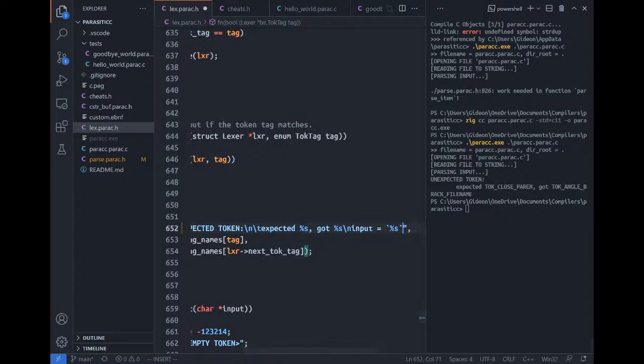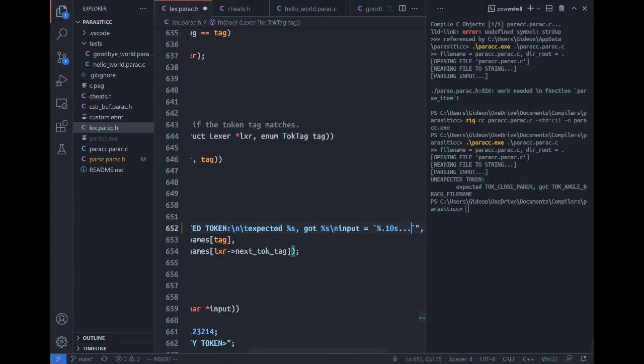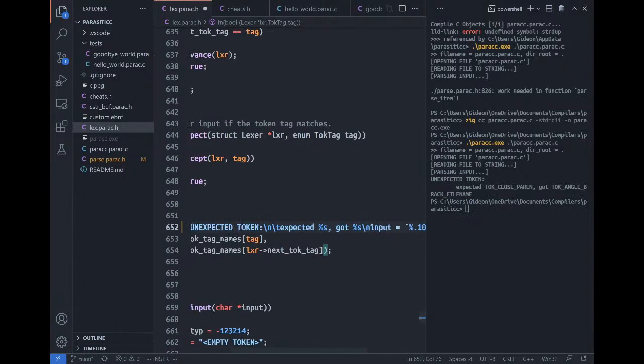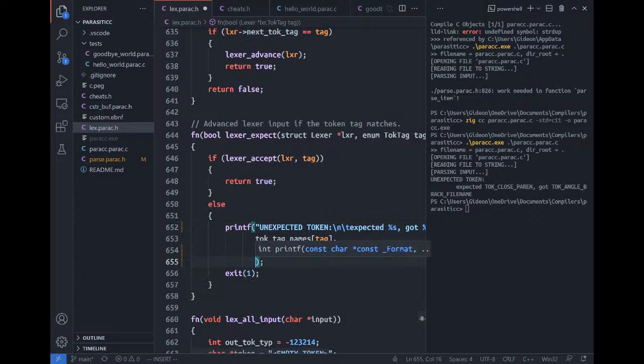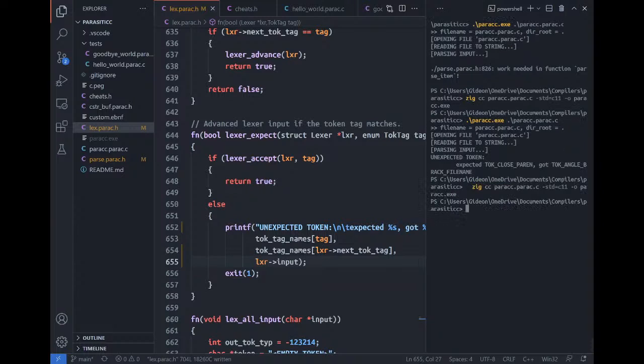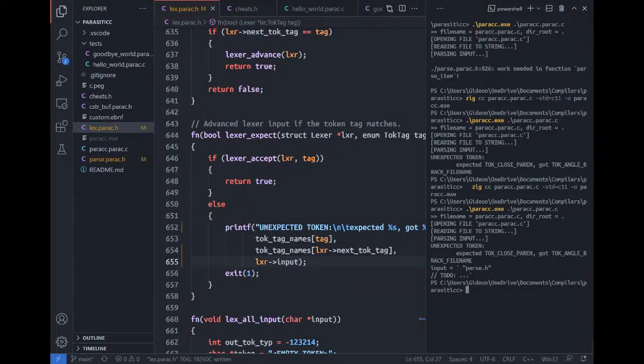Let's print the next 10 characters, 20 characters, and then new line. Lexer arrow input. Just tell me where we are in the input. Okay, recompile. And we'll try it again.